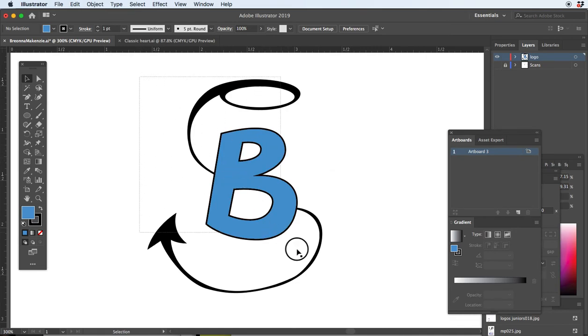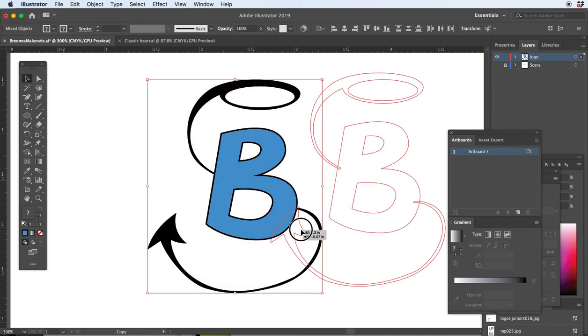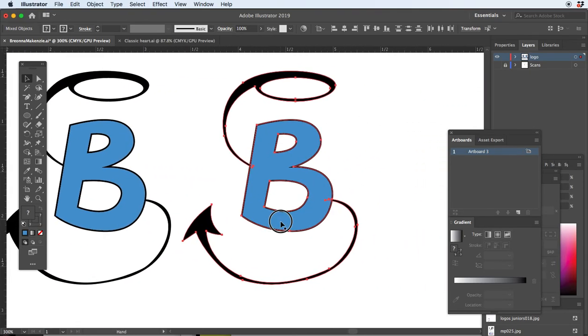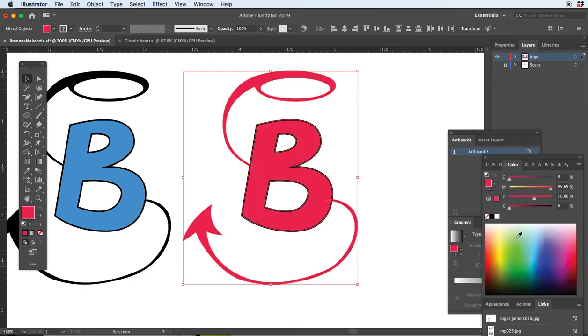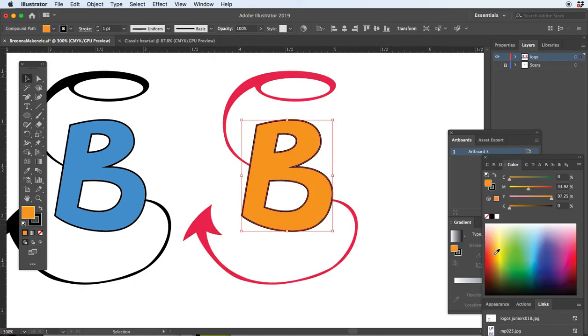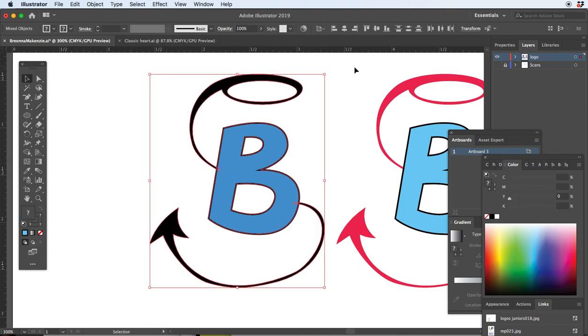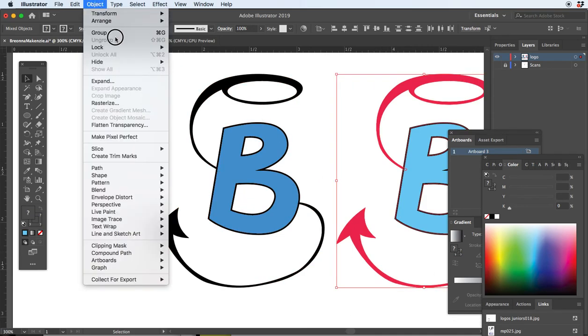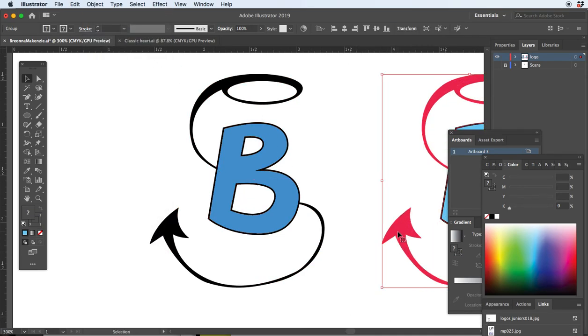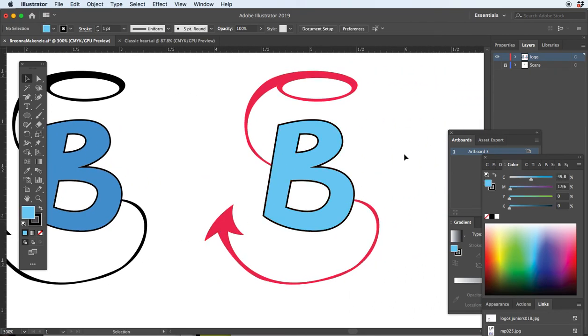Now again, the nice thing is, with this selected and Option duplicating it, once I come over here, I just give everything a different color, or just parts of it. It'll build up like that. So once you get it illustrated, you can start to change things and illustrate how you think you want it to look. And then when you're finished, first of all, let me select it all and select this one, and just go to Object, Group, move that over. And that gives me that logo.